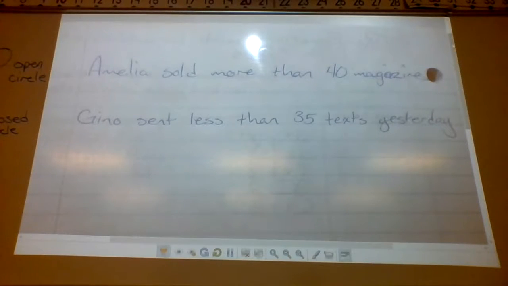We write those as inequalities. It's like that. This is less than, that is not a subtraction. Because it says less than, that's more of an equals, but it's not equals, it's an inequality.